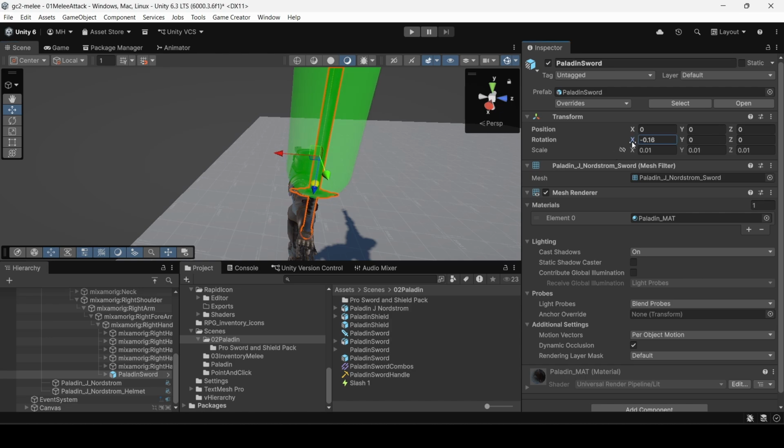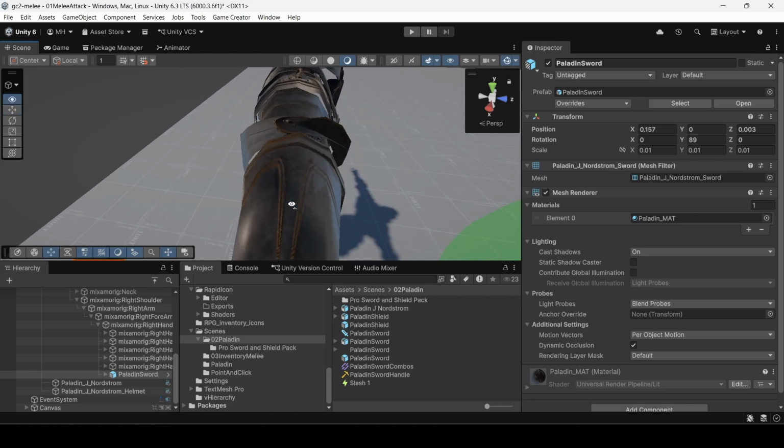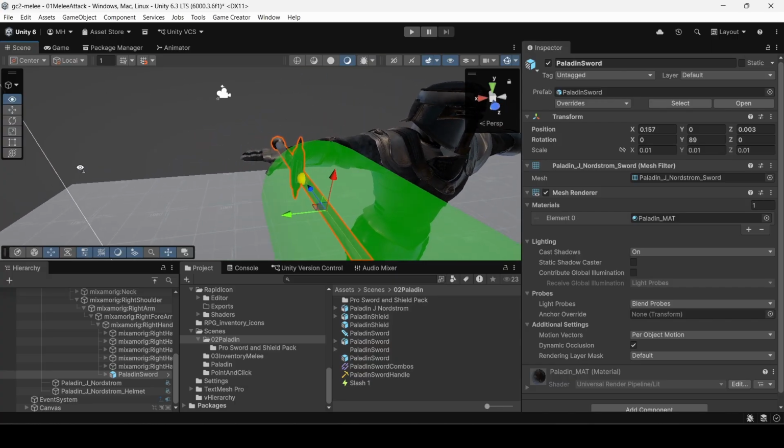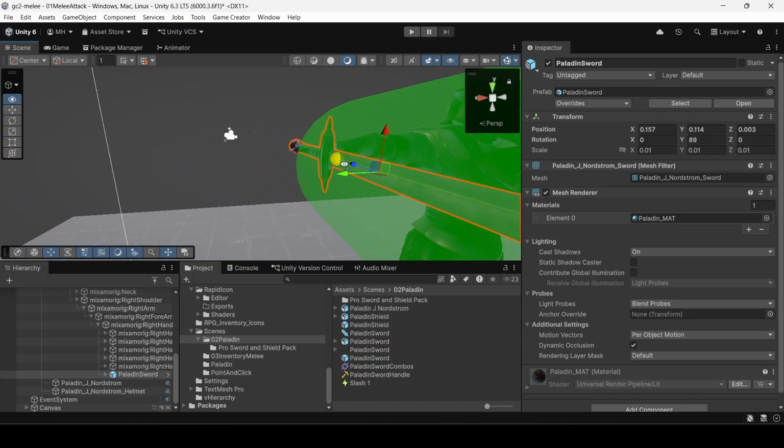Let's see, not that way, we want this way, no, 90 degrees, the Y, I guess. Just want to put it in his hand, basically.